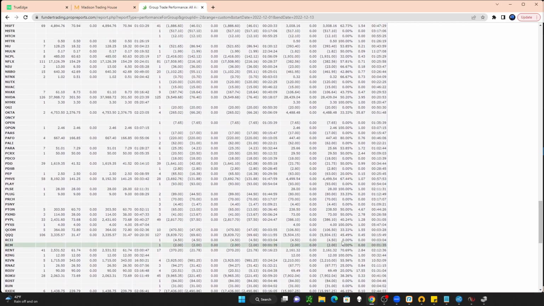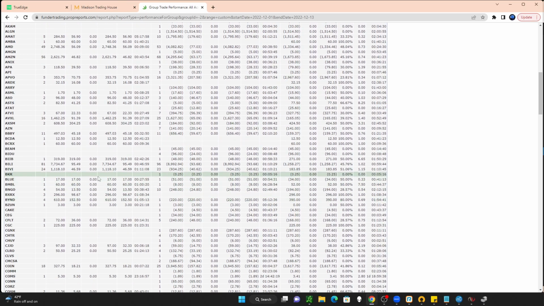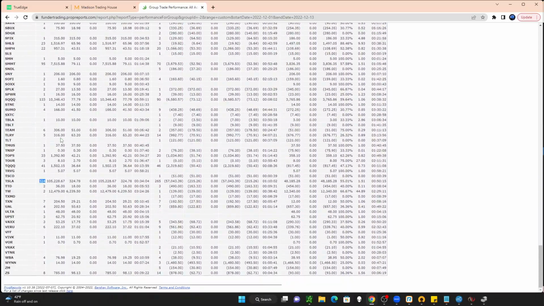So, as you guys can see, when you go through the symbols, you want to look at what you've been doing in those symbols. And this is the whole group, so this could be pretty diversified in what you guys were doing in these symbols. But individually, you want to look at your stats, look at what you were doing for each symbol, and basically figure out why you win in some and not in others. And usually it's going to come down to something very simple. Usually it's going to come down to you might be good at trading stocks that are swinging a lot, but the stocks you're losing in don't do that. They just kind of go neutral or sideways a lot. So just keep an eye on those stats, and this is going to help you guys to improve.